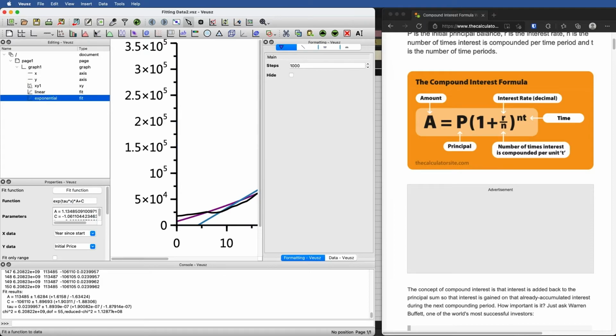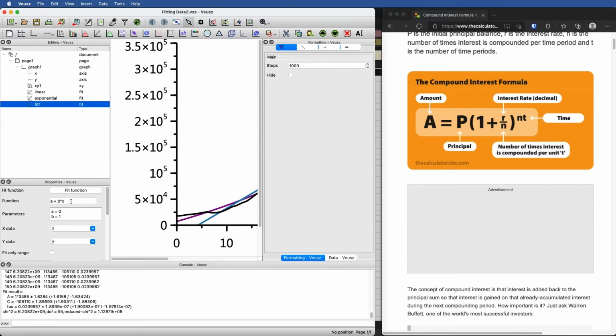We'll add in a new fit function, and we'll just type this in. This is the amount. We need P as the principal, 1 plus R, which is the interest rate, over N, which is the number of times it's compounded per unit T. So let's just assume that this is going to compound once per year.